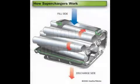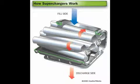The next type of supercharger is called a roots type supercharger. This supercharger was the first kind ever to be used and is also called a blower, although the nickname blower can usually refer to any type of supercharger. It involves two rotating meshing lobes powered by a pulley connected to the engine crank, which force large quantities of air into the intake manifold, increasing pressure and creating boost.